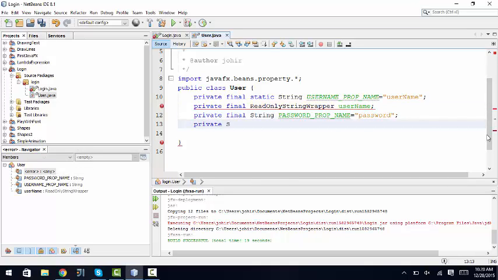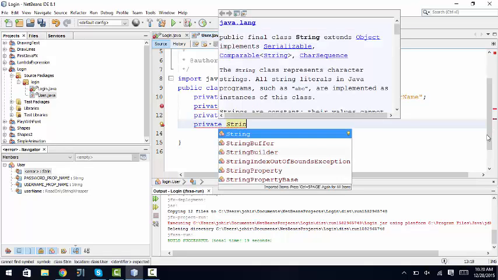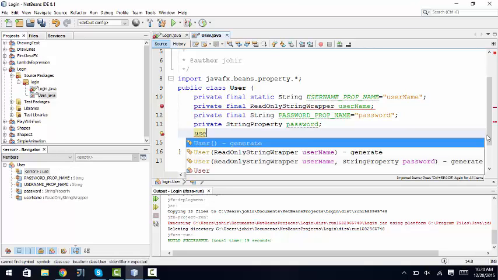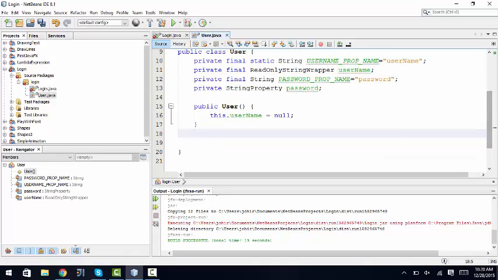Private, we need another StringProperty password. User, this is our default constructor.